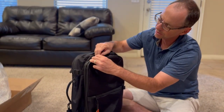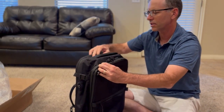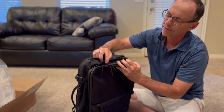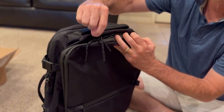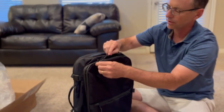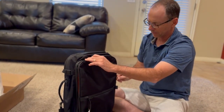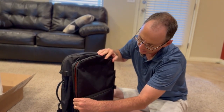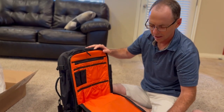Here on these zippers on the top, these first two on the outside, and it looks like these big pockets, they actually have holes in them, so you can put a luggage lock on them. And so that gives you a little bit of security if you have something valuable or important in there. Obviously if somebody takes your whole bag, you're kind of out of luck. But this first pocket on the outside, maybe before we open it, there's a little loop here and another loop here, so you can fasten something there. This opens up.